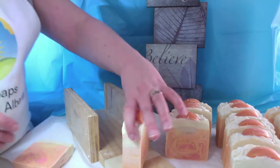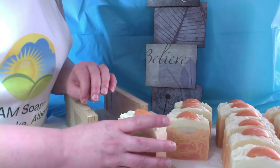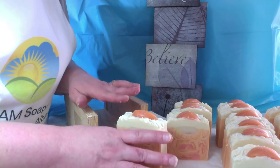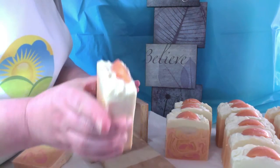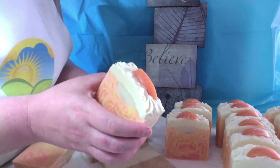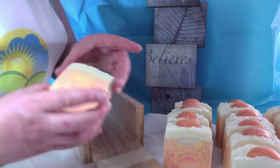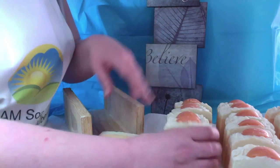What I do when I sell at the craft shows is I wrap six, and I put the biggest one in the front, so my first customer gets the biggest bar of soap. They're my first customer. So there's the end. Don't think I showed you all that.